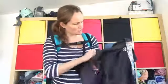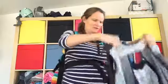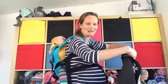This is just one of my coats that I've brought, and you can get them that are specifically for back carrying, which is great. So that's just a panel that goes in, and I can wear it as a normal coat as well. So I take that panel out and I put in just a little teeny tiny panel, and I can put this panel in the front, so I can use it, as I showed you yesterday, for front wearing. Now I haven't done this with this dolly before, but again I'll show you my technique.